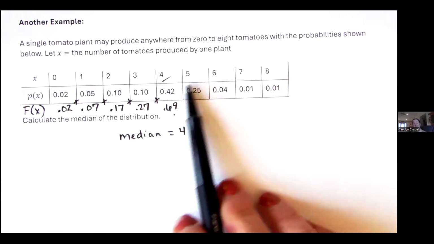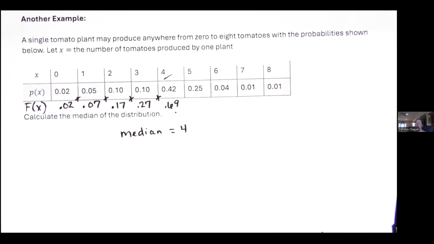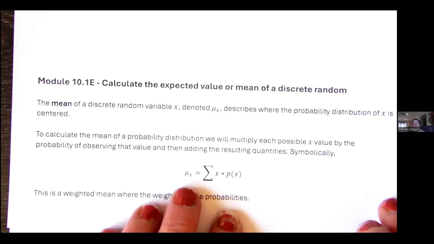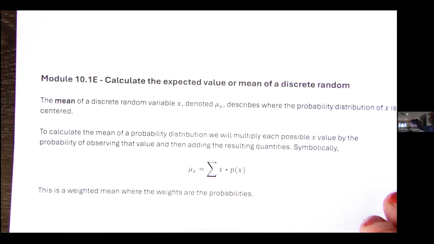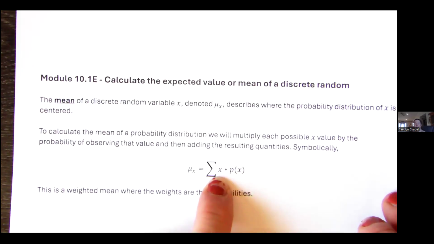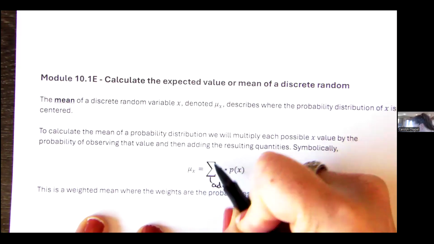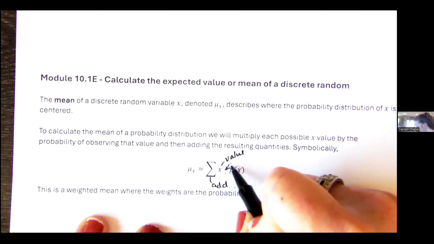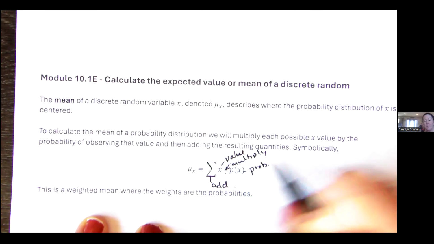So this is kind of like the weight, because I'd have 25 5s, I'd have 42 4s. So that's their weight. So to find the mean, or what we expect to happen if we did this over and over and over again, we can take our add. So this again reminds us to add up our values, multiplied by, so this is multiply, the probabilities.